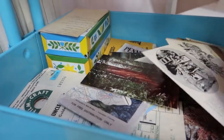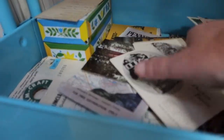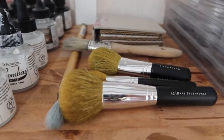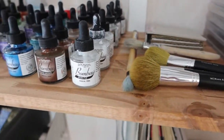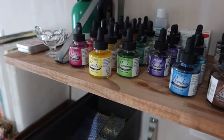So I'm hoping in this studio, even though there's actually less square footage, less space here, if I have more open shelves and more stuff just out and not tucked in behind things, it's gonna look messy. Yes, I guarantee you it's not gonna be pretty all the time. But I'm hoping I will remember to use things more and use the supplies that I have on hand.